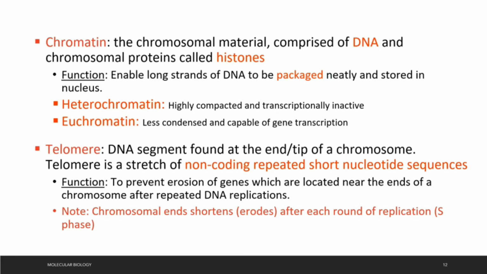We will talk about telomeres in part 4 of this topic: what they are for, why they are important, and the reason why they have to be there in the first place. So you'll learn about them in part 4. And that's the end of the first part of topic 3. In the next part of the lecture, we will talk about the semi-conservative model of DNA replication.